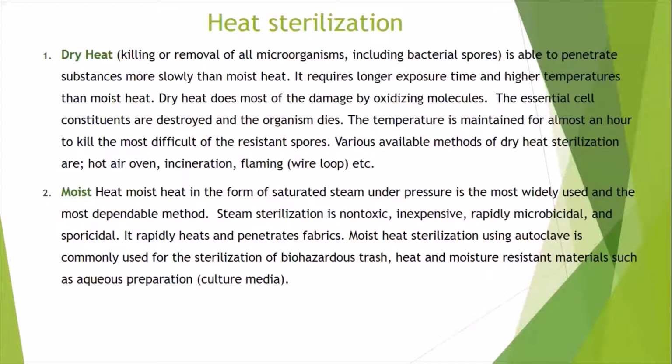Moist heat is in the form of saturated steam under pressure. It's the most commonly used and the most dependable method. Steam sterilization is non-toxic, inexpensive, and rapidly microbicidal and sporicidal. It rapidly heats and penetrates fabrics. Moist heat sterilization uses the autoclave, commonly for sterilization and for biohazardous trash. So the autoclave is the most commonly used method for moist heat sterilization. And for dry heat, it would be the oven and the fire, the Bunsen burner, which we use for flaming.